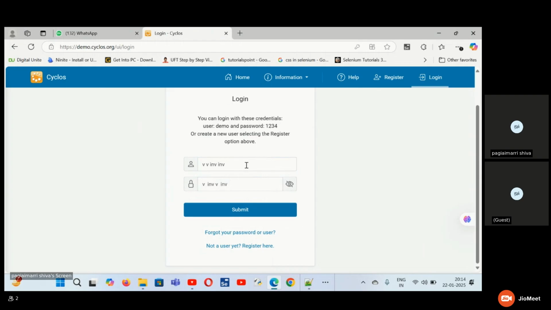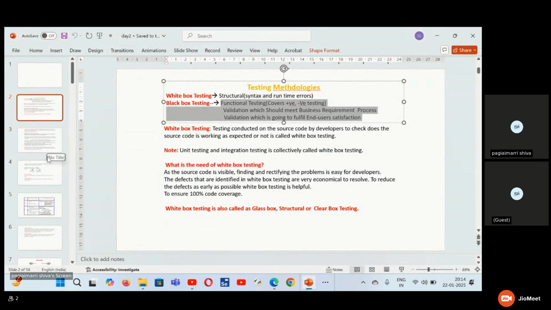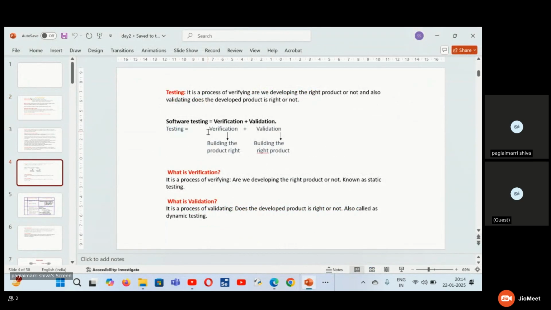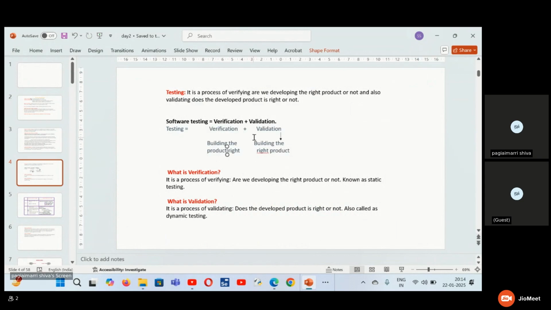Validating means executing the object's behavior and analyzing how it is reacting. That is called validation. That's why testing is nothing but V and V activity. Before coding, we do verification, whether the build is developed according to the requirement or not.